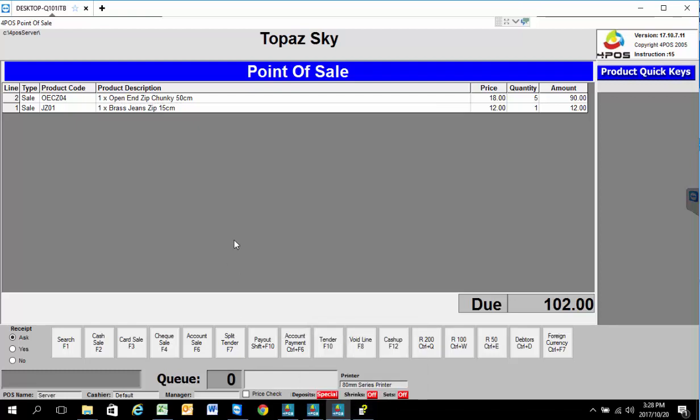So if you scan something, you rang up something, and another customer wants 5 off, what you can do is you can search it 5 times, ring it up 5 times, or just press the star button and type in the quantity. So let's assume it's not 5, let's say it's 4. Let's test it at the same time, because if you're running on a desktop, you've got a standard keyboard, and you can press the star on the top right-hand side above the 9. So if I press the star there, perfect. Now type in 4, and then enter. There we go. Makes sense.